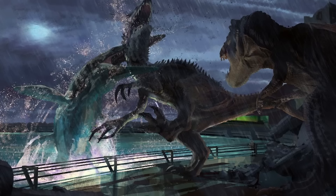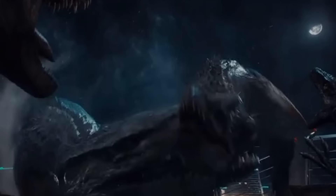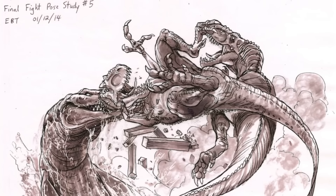Upon first glance, it would appear that the Indominus Rex was simply dragged under the water by the mosasaurus and killed via drowning. This would basically imply that it wasn't necessarily the attack by the mosasaur that killed it, but rather the lack of oxygen that the animal would endure underneath the lagoon's surface. While this could be a pretty clear explanation as to what immediately happened to the animal, the more recent glimpses at its remains tell us other things about the kill.